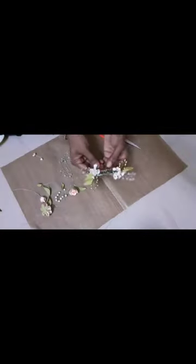To make the edges more secure, you can do a thing. Take this wire and then twist it here. Twist also. Give a twist one by one, you can do. So now it's secured safely.